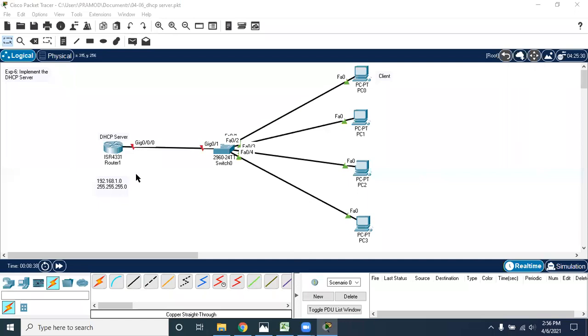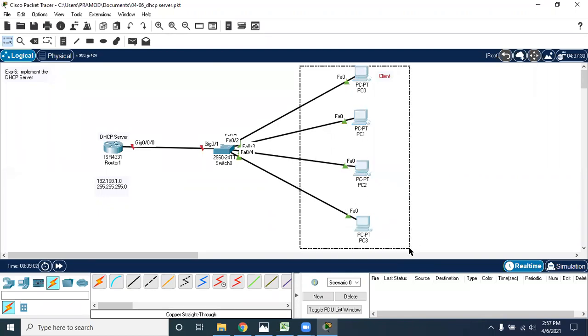Now we are moving towards a very important phase of the DHCP configuration. This interface is connected to this switch one, the router. You can make any complex topology, no worry. By default, as we all know, all the PCs are on the default virtual LAN, VLAN 1. In my last practical session, I demonstrated how to create a VLAN.